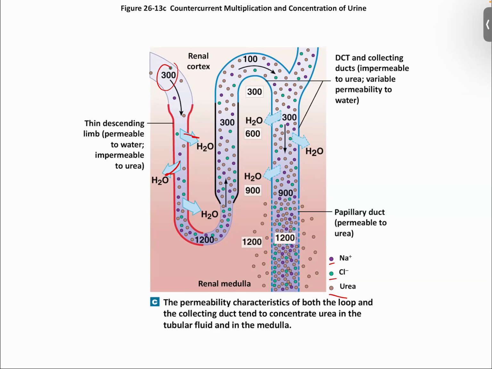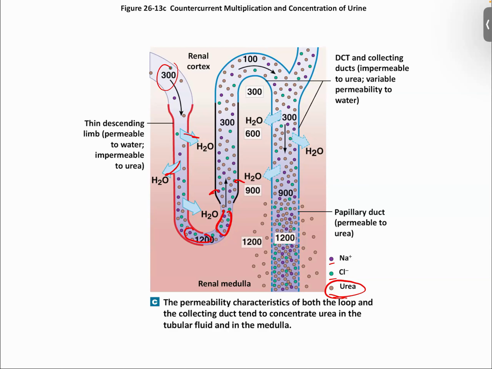And a lot of times I want to sort of explain what urea's role is here, because nobody ever talks about urea really, but it's an important component, okay? So as you're starting to lose water, notice you're starting to get a much more condensed grouping of solutes of sodium, chloride, and urea. All three of these things are making up the solutes that give you your osmotic concentration, okay? Then as you go through the ascending, you start to offload your sodium and your chloride.